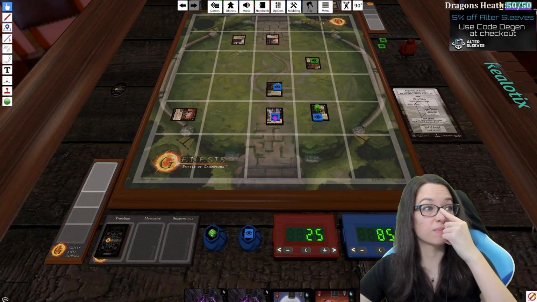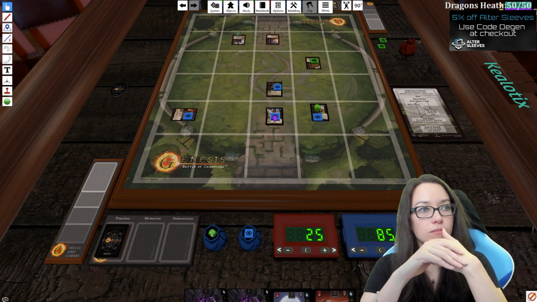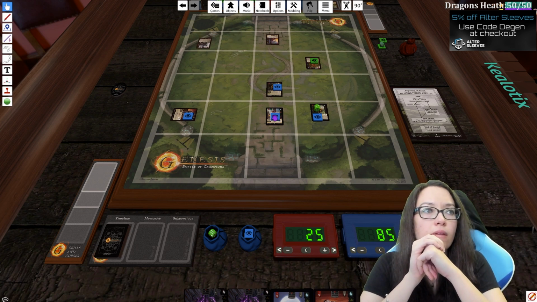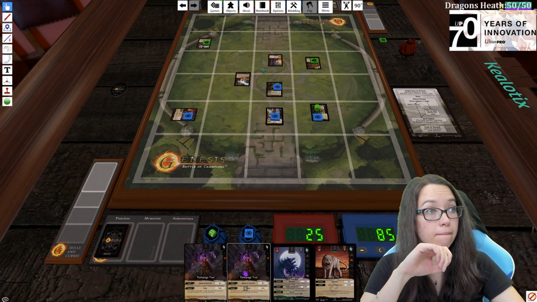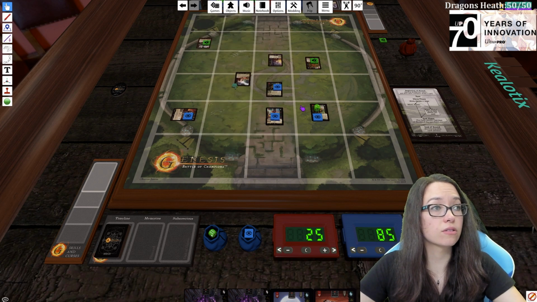No problem. I will spend exert token on there. Then I will move once over to here and exert. Then I will activate my champion. So she's going to move up 1. And I will play a bolt shot, paying 3. Deal 4 damage to everything in bolt shot's awareness.